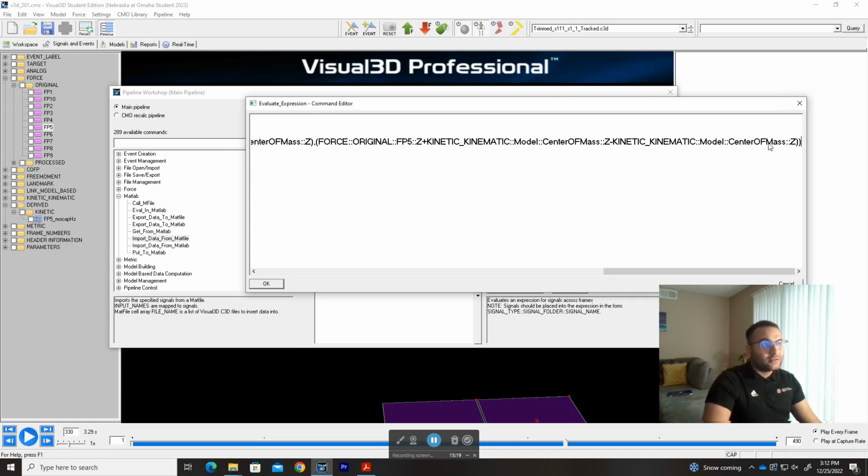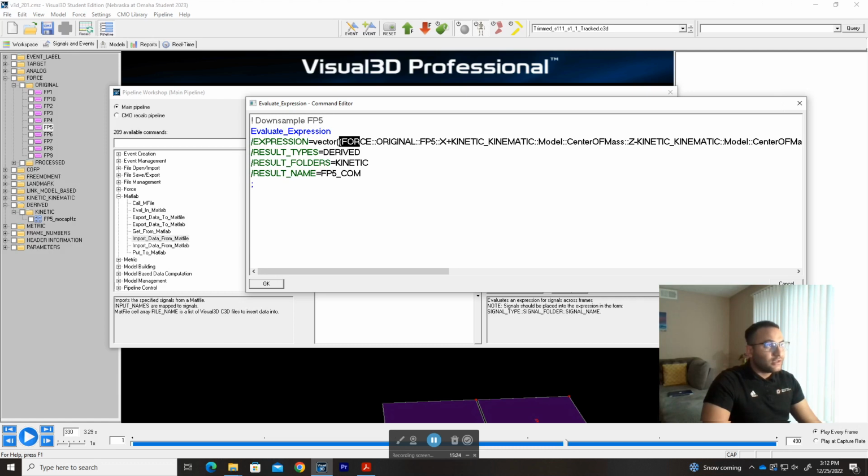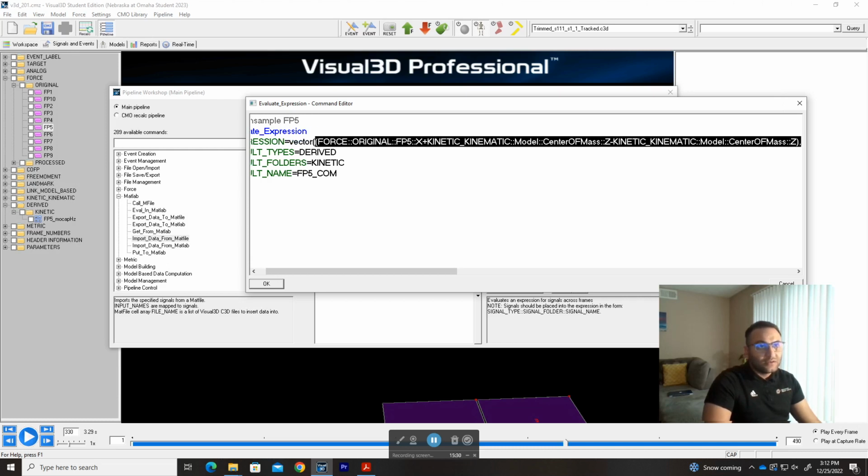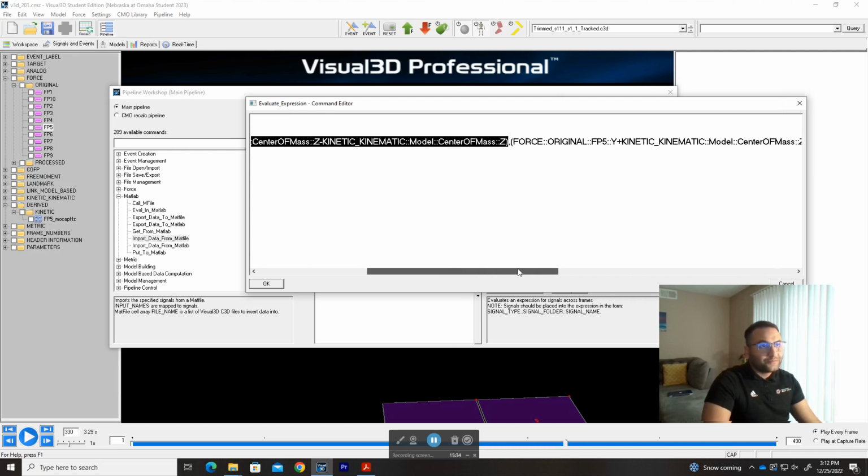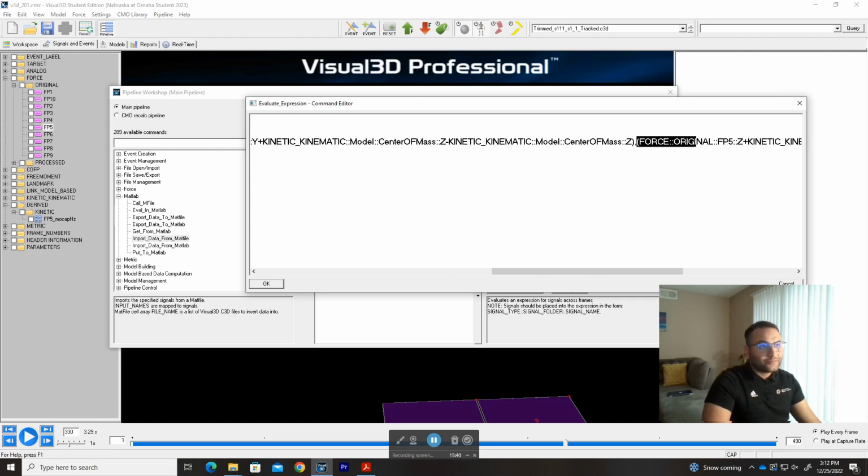So I did that same thing for the x, the y, and z. I created the x here, so you see FPX plus the center of mass minus the center of mass, and then closed it and added the comma, and then did the same thing for the y, and then the same thing for the z.